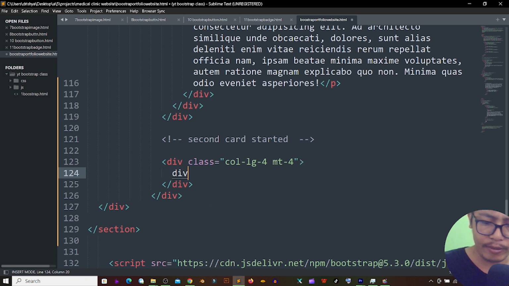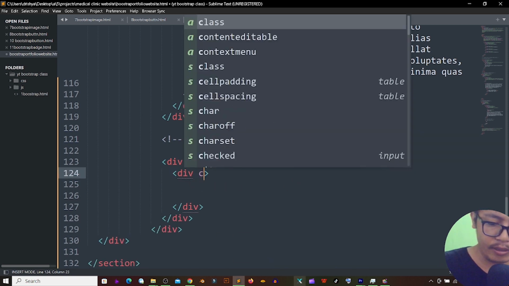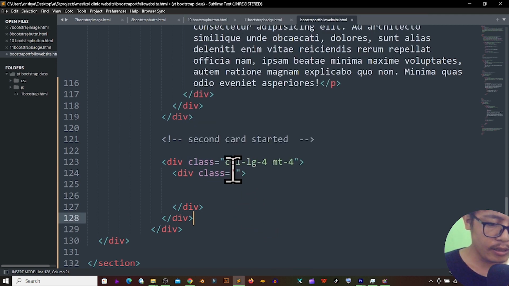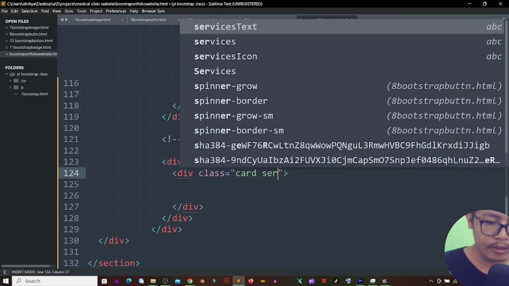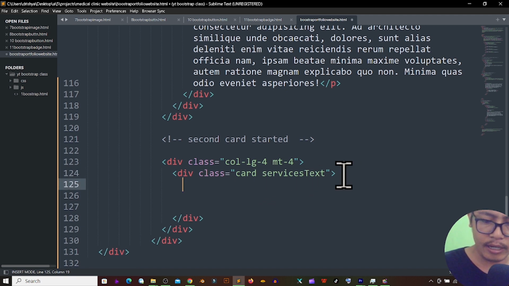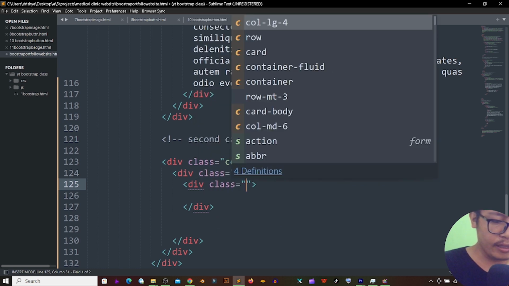And again I'm creating a div and giving a class here. The class should be card services-text. Inside here I'm using a div again, and I'm creating a class also.